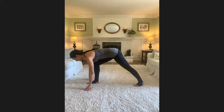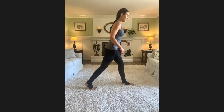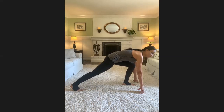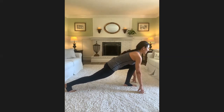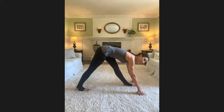And then you can take a little bend in your front leg. You're gonna come upright, pivot back to the front, and then we'll pivot to the other side. So angle yourself to your right. Lunge into your front leg. Again, you can come a little more upright. You could do hands on your furniture, hands on the wall. And then you'll straighten your front leg out, coming into more of that pyramid pose.